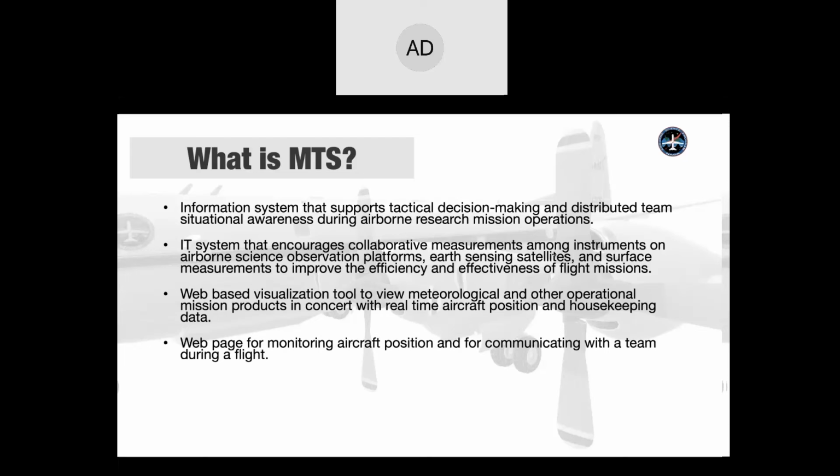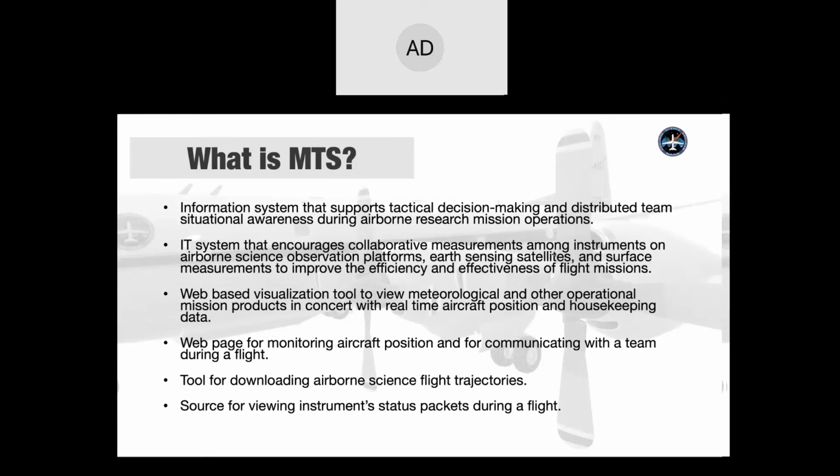Okay, so depending on who you are, it could just be a web page for monitoring aircraft position. Maybe you want to be able to chat with a team who's in one of the aircraft. That's something people use it for. Some people just use the tool for downloading flight trajectories or as a source for viewing instrument telemetry. Any of these things are reasons, and depending upon the stakeholder and who you are, MTS might be slightly different based upon what role you play within a mission.